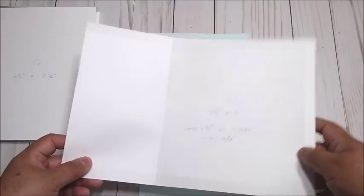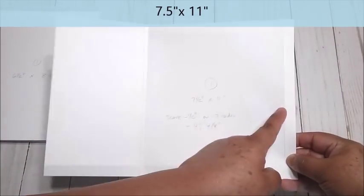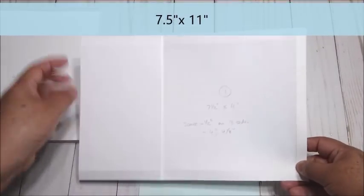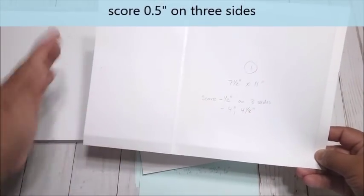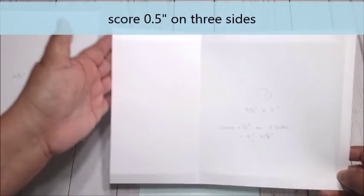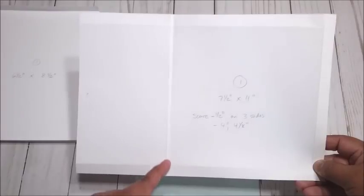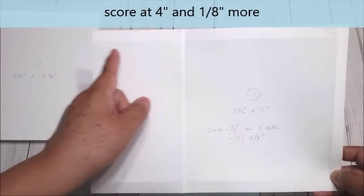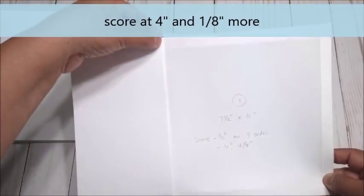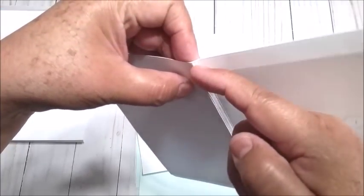Okay. Then the next part is this piece of paper, and this one is 7.5 by 11. Okay, and this one you are going to score 1/2 inch on 3 sides. Leave this one without scoring, so it's only these 3 sides, and then you're going to score right here where you don't have a score, the 1/2 inch, you score right here at 4, and then 1/8 inch more, see, at 4, and then 1/8 inch more.